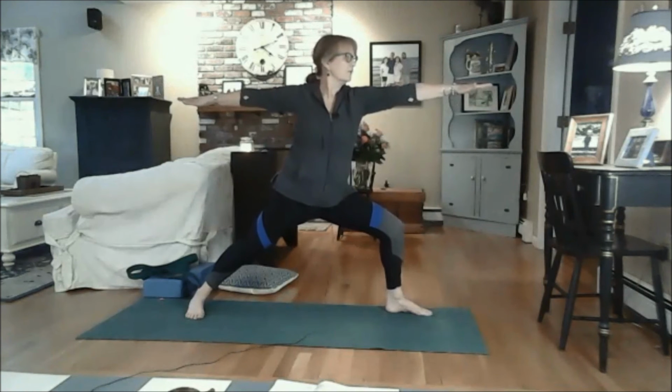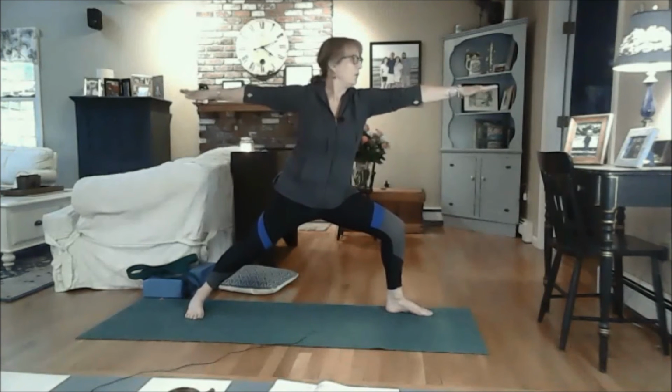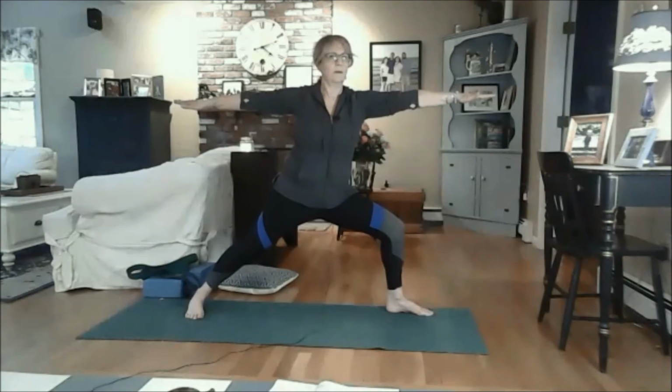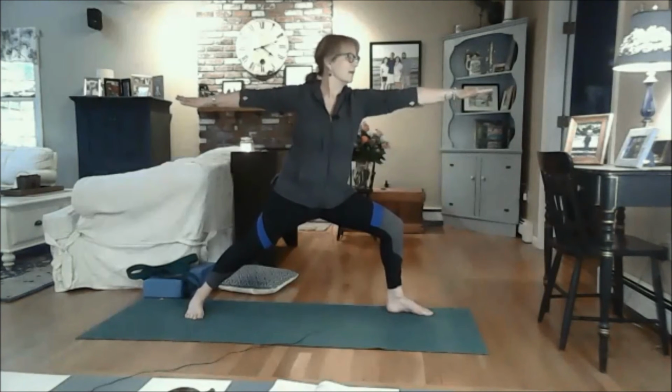Gaze out over that middle front finger. Engage your core. Relax your shoulders. Keep the knee over the ankle, so try not to let it collapse. Keep the breath flowing.